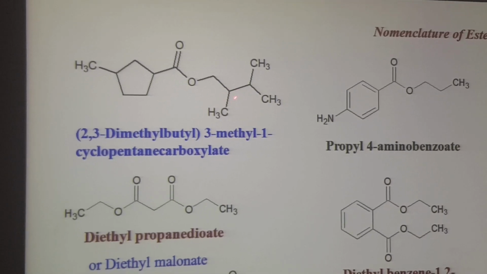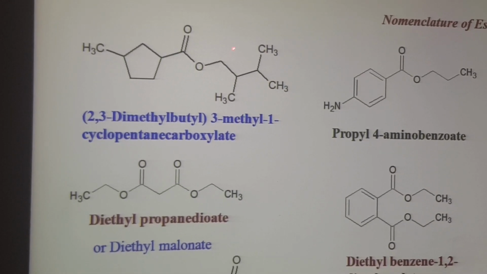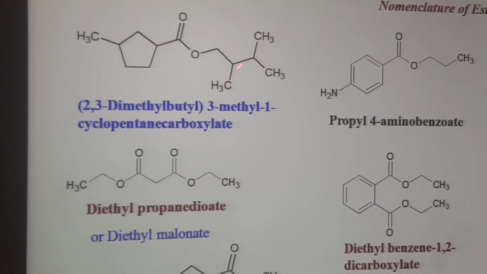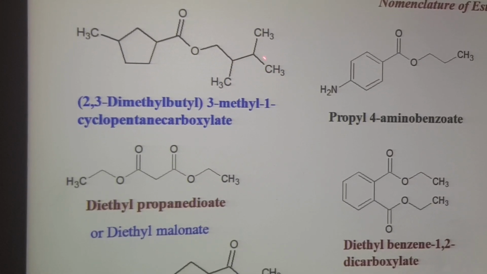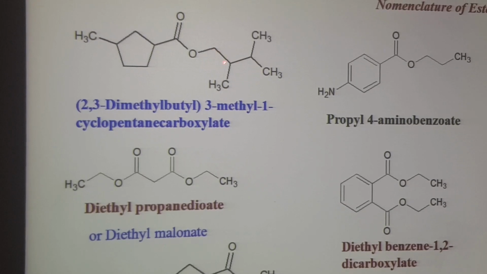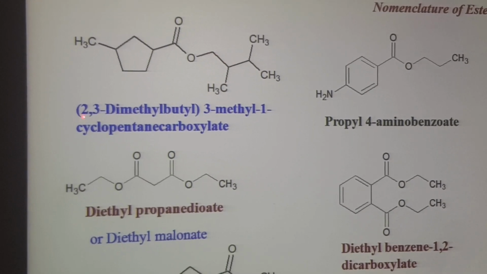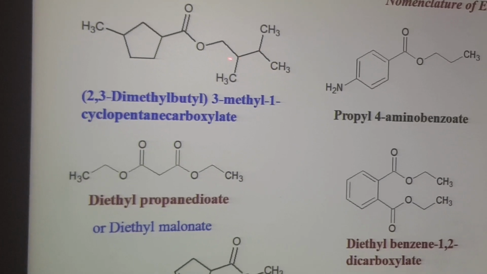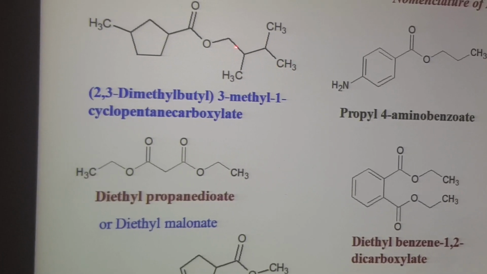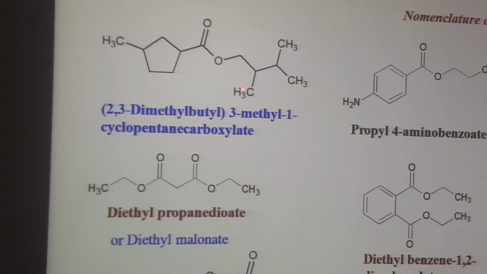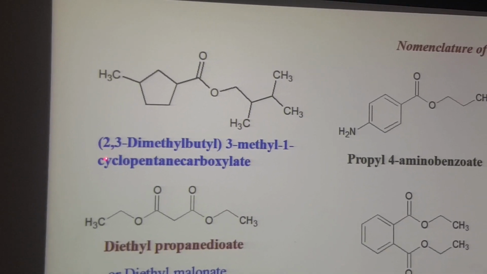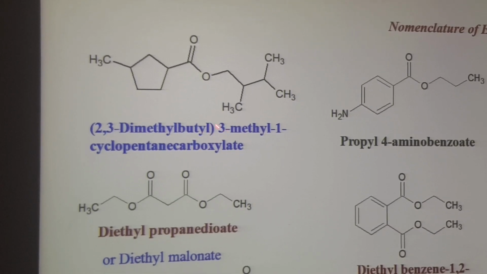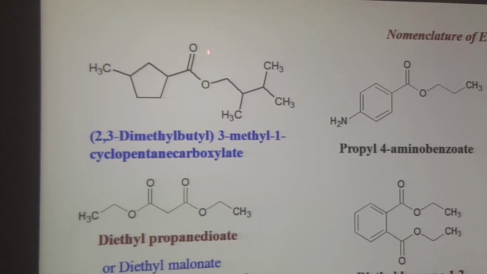So some more complicated alkyl group. Here we have 1, 2, 3, 4. So 2 methyl groups are present at the butyl alkyl substitution. So the name of this molecule is 2,3-dimethyl-butyl. Now the alkyl part is actually butyl, and that butyl contains 2 methyl groups. That's why it is 2,3-dimethyl-butyl. And now the carboxylic acid part is also substituted.